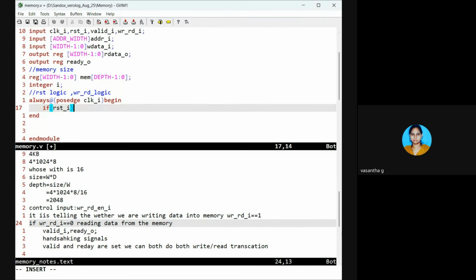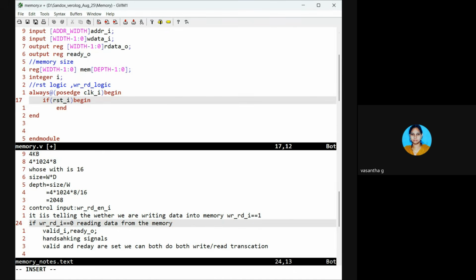Why are we doing this? Because the system has to come into a known state. I can't start in between. If I want to design something, I can't start from the center of the point. I have to bring my system into a known state, and only then can I start the system with whatever logic I want to write. So every time we have to follow this. Any flip-flop, any design, you have to reset first of all. If reset is applied, make all the edges 0.